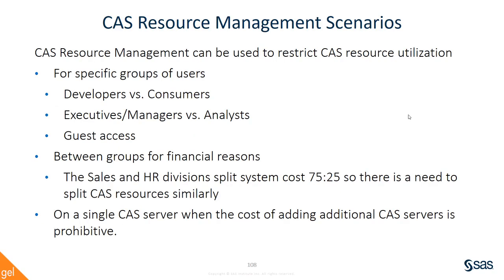So when we get to this, we could set this up for things like controlling what priority our developers have versus our users. So I could set my developers down a level and say, look, they're just working on creating reports. The performance really doesn't matter that much to them, but my executives and my sales managers and those kinds of people really need more important information to run the business. So it's just a matter of determining what groups of users you have and how you would like to dole out the resources for the CAS server.